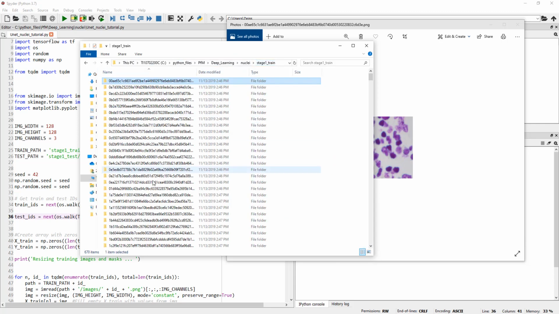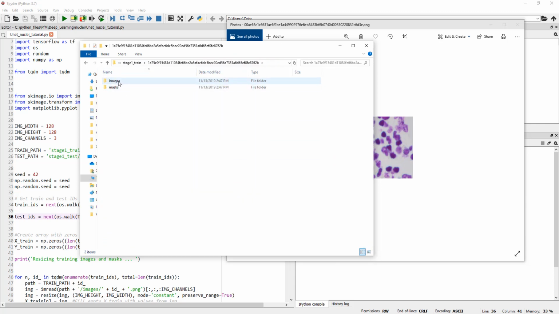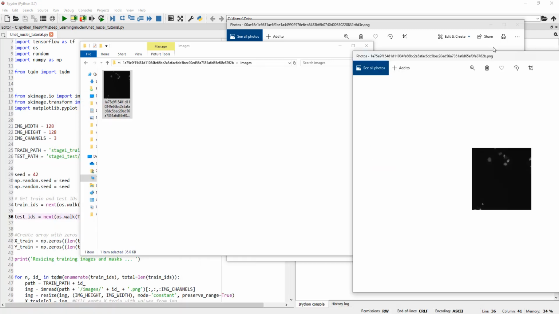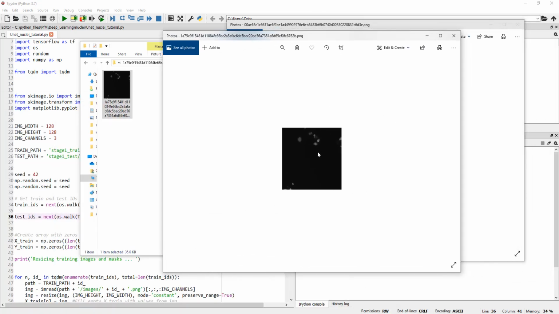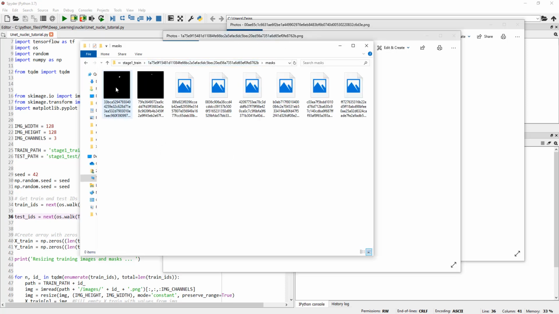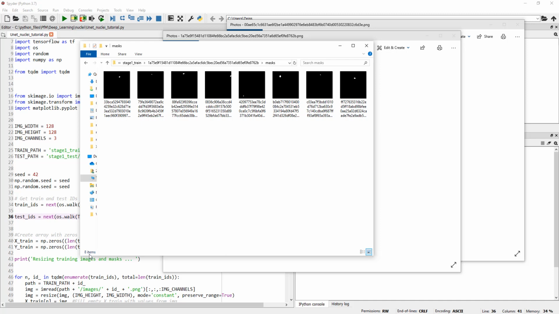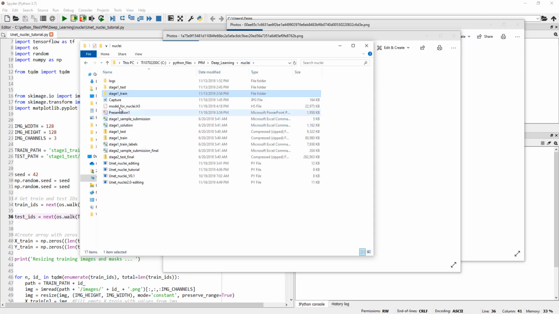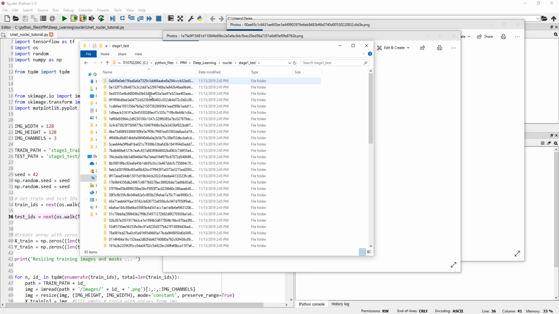So if I randomly select another image right down here, again, same thing, images and masks. Under images, this is now a black and white image, or a grayscale image, I should say. There you go. Here is how the image looks. Looks like there are probably 10 or so cells. So if I go to masks, you can see there seem to be about 8 cells that are labeled in this specific image. So this is how our data is structured, and inside the stage 1 test folder, very similar.